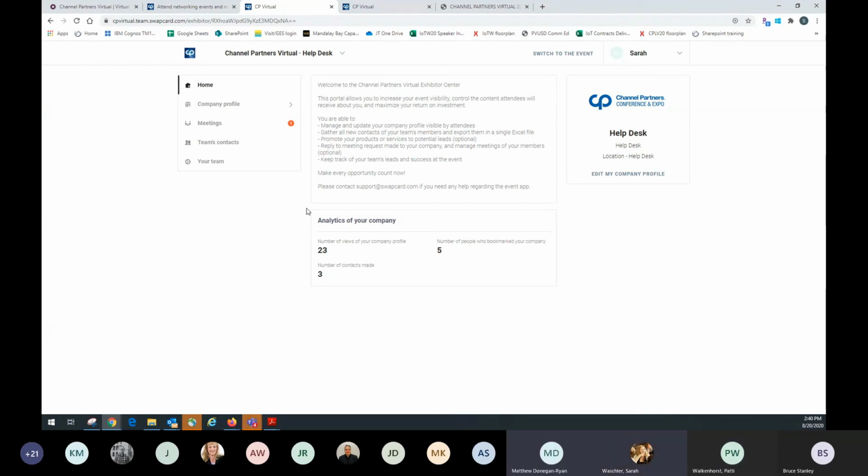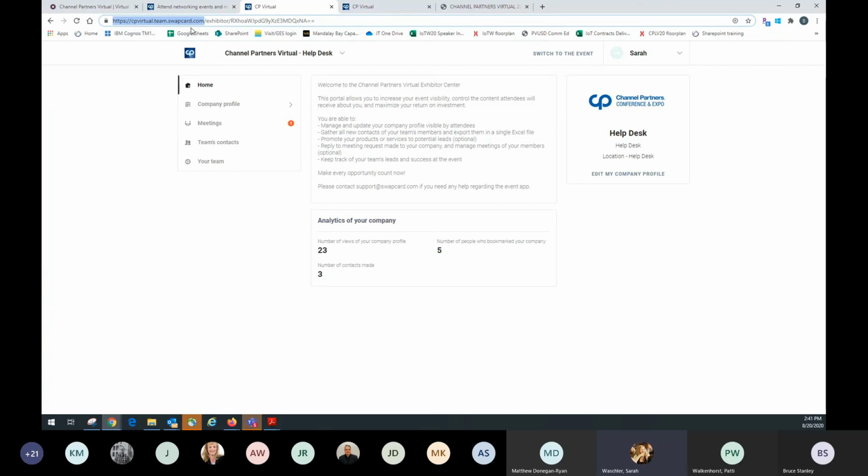One little final detail that I want to point out is for those of you that have participated in a virtual event within the same platform, but not necessarily just channel partners. So for example, if you are at Black Hat or Enterprise Connect, you can get into the platform by going to app.swapcard.com. And a lot of the shared information between those events are there. However, I highly recommend, if you can, making sure that you're logged in to the specific application for just channel partners. So when you click on the link that we send you to registration, it will take you just to the channel partners branded application.